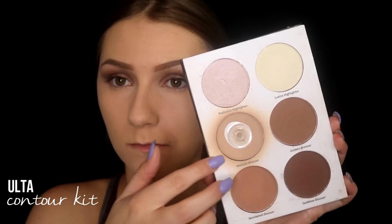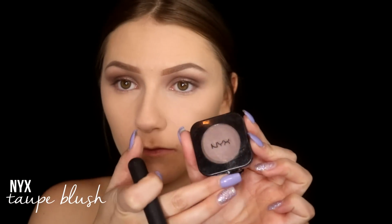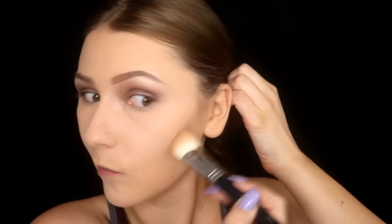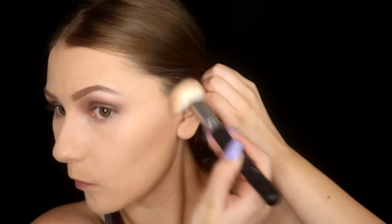And I'm taking the Ulta Contour Kit. For my contour with Showmanship, I like to keep it more natural, so I try to use shades that look natural. And this combo didn't work super well for me. It looks fine, but ideally I love the MAC Powder and Sculpt. It is perfect, but it's definitely not drugstore. So I just followed through with the NYX Blush in Taupe, which gave me a fairly natural looking contour.